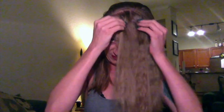So I'm gonna go ahead and start right here by just parting my hair. I just kind of make a C in my hair right there, all the way back. All right, and you want to start right here on this side with 3 separate pieces. That's how you start pretty much any braid, with 3 separate sections, right?